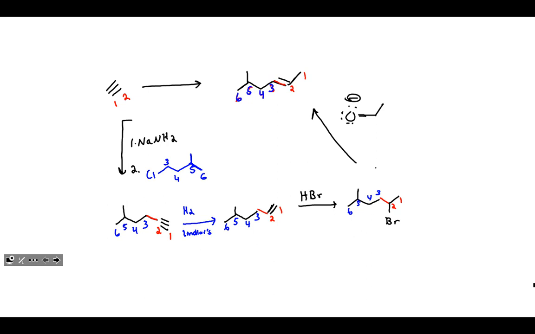So that route works. It is a couple more steps. Why might you use it? Well, maybe you didn't have the other alkyl halides, but you have this alkyl halide. So this route's viable. There's nothing wrong with it. Usually we'll want the least amount of steps. What's the difference between just one more step? It's really no big deal. If it's the difference between 10 steps and 2 steps, clearly 2 steps is better. But this is only a difference between 3 steps and 4 steps. So both work pretty well.